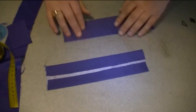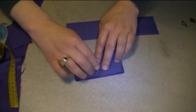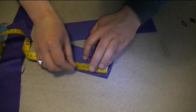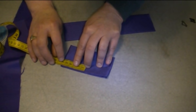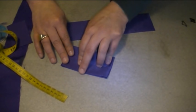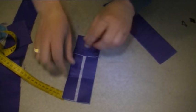And the next part, what we're doing is we're folding the two parts in together, like so, making sure that this here is in the middle. The way to do it is just measure that. Well, I've got it at 11.5, so we're looking at just over 5.5 per part, and that's just over 5.5, yeah. So make sure this part here is in exactly the middle.